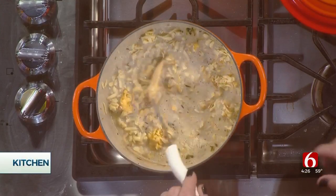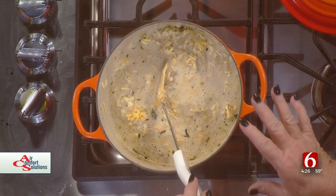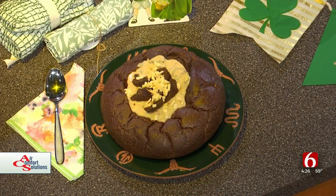What kind of cheese is this? This is a sharp cheddar and then a smoked cheddar. Sharp and smoked. And I have kind of topped this off with a little bit of smoked Gouda because that's just a creamier topping for it. Now we use the bread bowl, and I use the pumpernickel, and that makes a really good pairing because pumpernickel's a little bit sweet, makes kind of a nice finish.